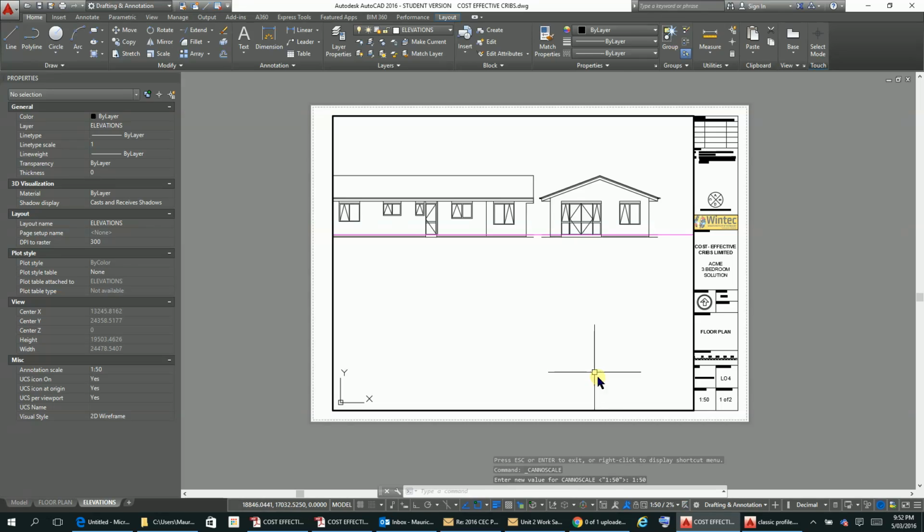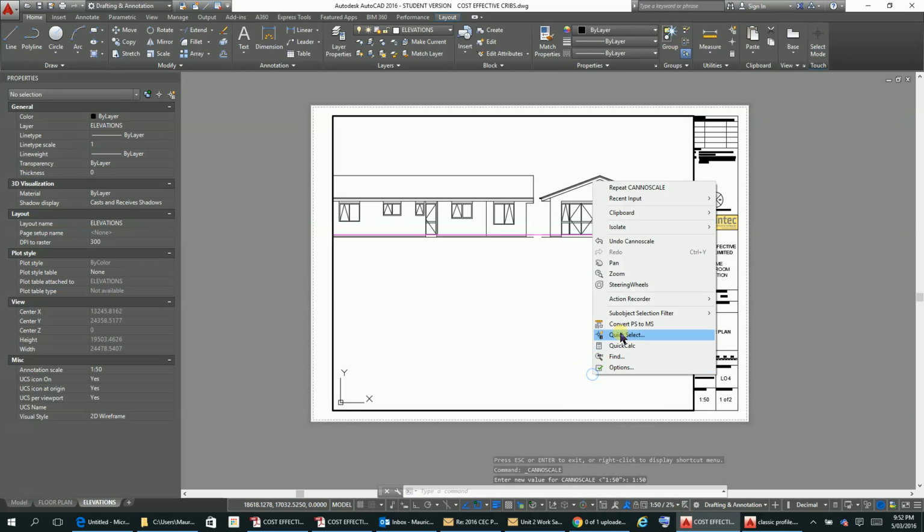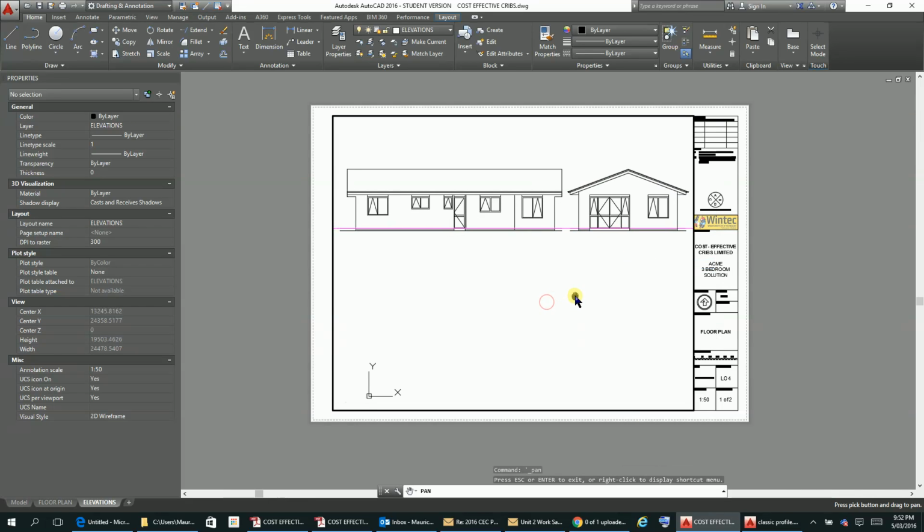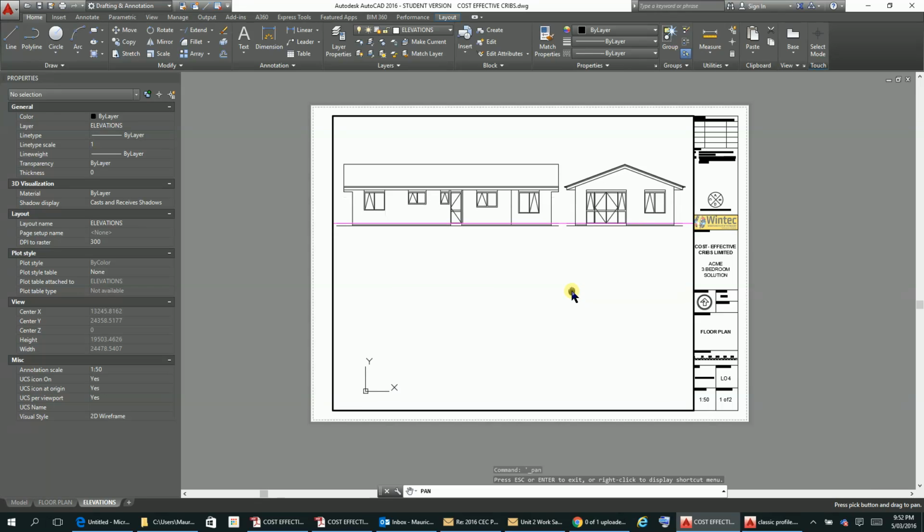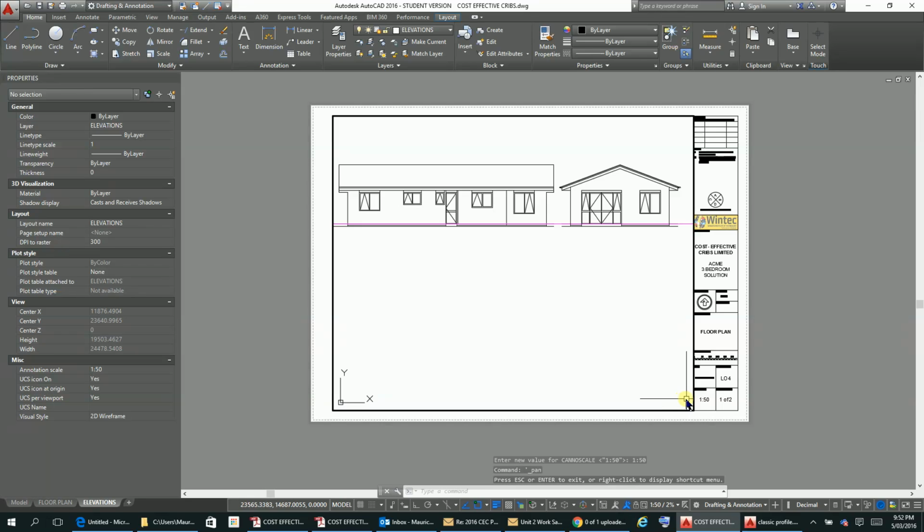I forgot to lock it. So, pan. That should fit in there like that. Okay, yep, and let's just lock and load that. Just click the little padlock here and that locks it all up at 1 to 50.